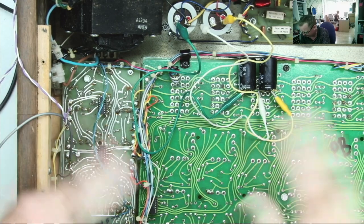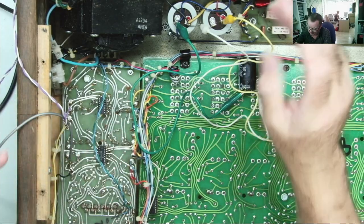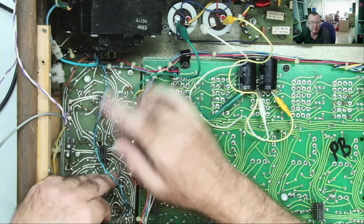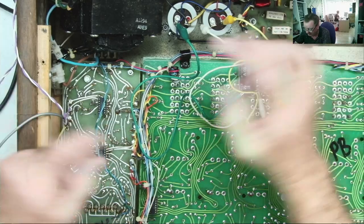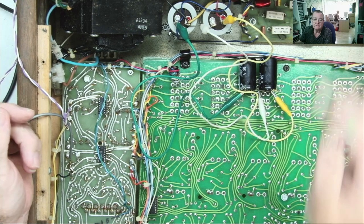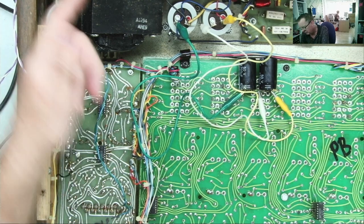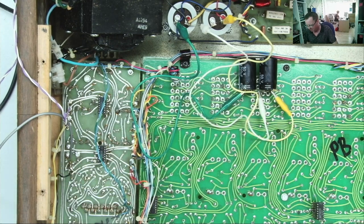You should also have an idea of what you expect to happen. Now, from everything I've seen so far with this, I expect it won't make any difference. A, because the problem seems to be on one output from this board. If I use the other output, the monitor output into the amplifier, it doesn't hum. And B, because those capacitors read okay. So I don't think it'll make any difference. It's possible it might blow the fuse because of the extra surge to charge these capacitors. It's a slow blow, so I'm thinking not, but that is a possibility.